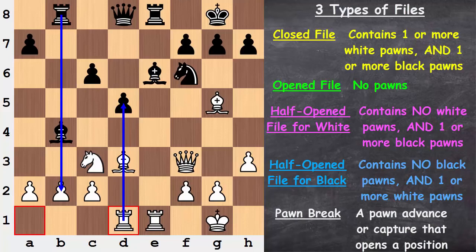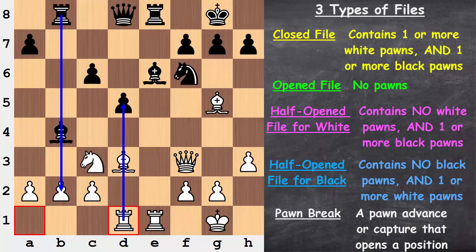If you can recall from video 2 where I spoke of piece mobility, we saw that on an open chessboard, no matter where the rook was, his maximum number of moves is 14. Well, we would like to have our pieces maximized. This is a way to do that for the rooks, recognizing the file types.